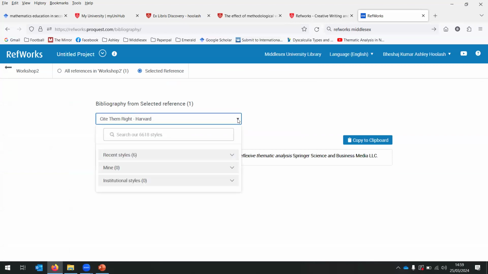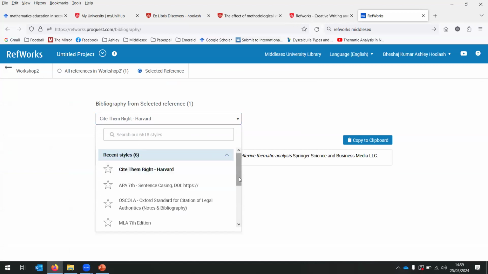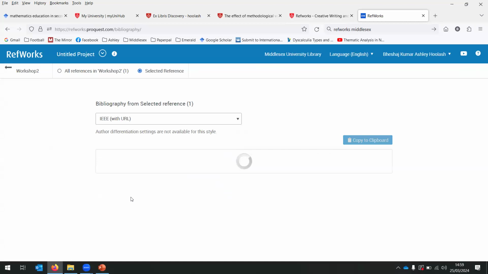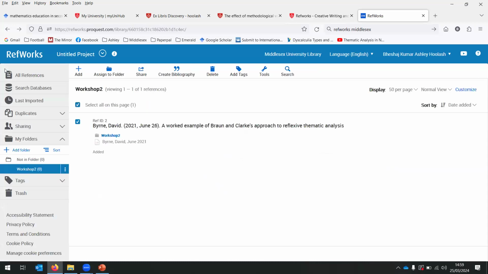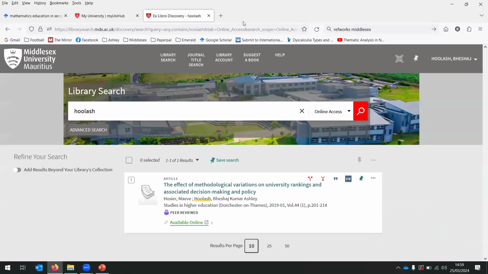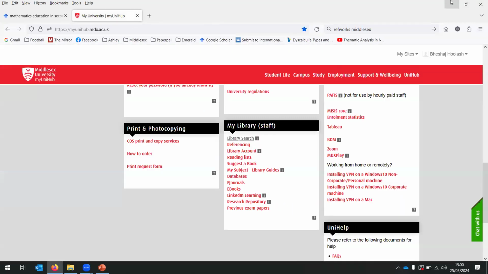So you have a few referencing styles, which again I'm pretty sure your lecturer will be able to confirm which one you're using. I suppose IT students might use IEEE. So let's try this one, but do confirm this with your lecturers, and this is already set up for you, right? So copy and paste into your dissertation or project, right? So I'm gonna come out of this now. We've talked about Mendeley and we've talked about RefWorks. So I'm just going to close some of my tabs and see.